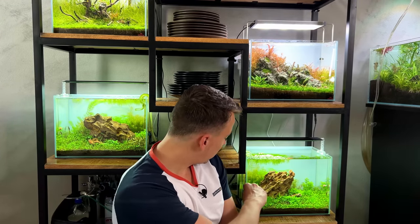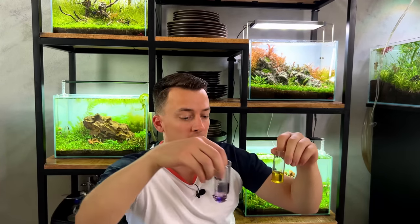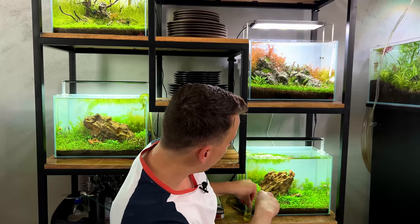So I just did a water test, and as you can see right now, they are very similar to what we've seen in all the other tanks. So we're well on our way now to an algae-free aquarium. It just takes a little bit of time.